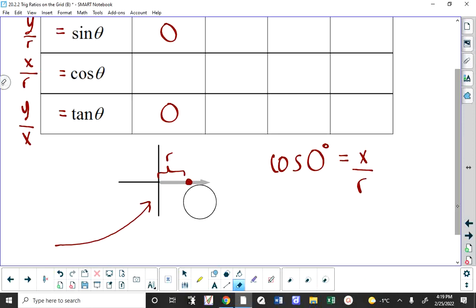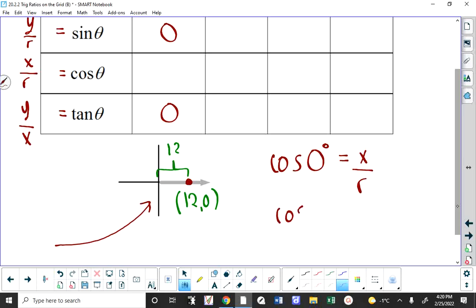I mean, I can certainly give you some specific numbers here. Let's imagine that that point is at 12, 0. And I said to you, that point is at 12, 0. What is this distance? You would say, well, that distance is 12. So the x-coordinate of that point is 12. The value of r is 12. And it doesn't matter which particular point on the x-axis we choose. What we discover is that the x-coordinate and r will be equal to each other. So essentially what you have is x over x, and that's going to give you 1.